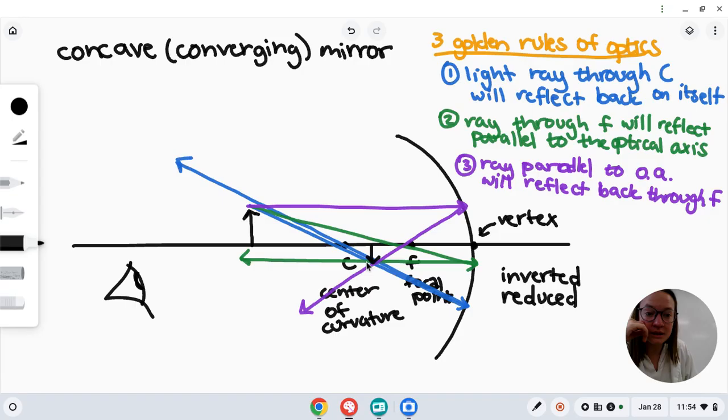This is why we call it a converging mirror, because this mirror is going to converge all of the light rays at this point. It actually is making real light rays all show up in this place. And so because of that, we call it a converging mirror. But converging mirrors don't always make inverted, reduced, and real images. There's another type of image that can be made with a converging mirror. Let's go ahead and look at this other type of image that you can make with a converging mirror right now.